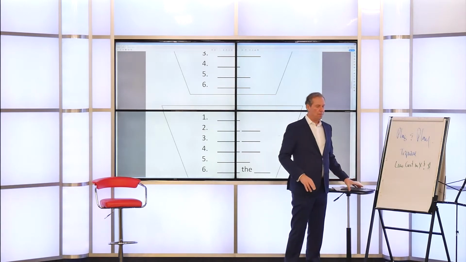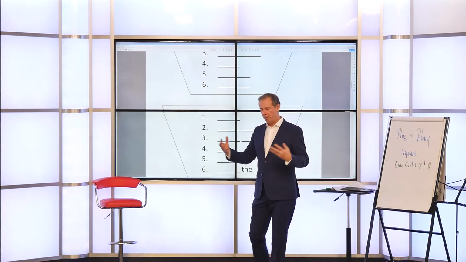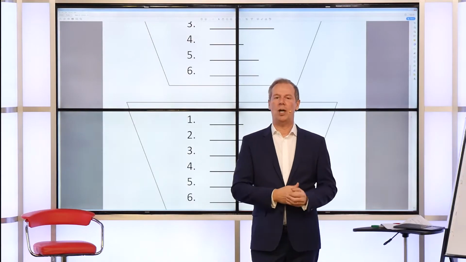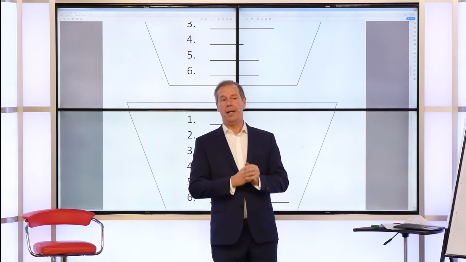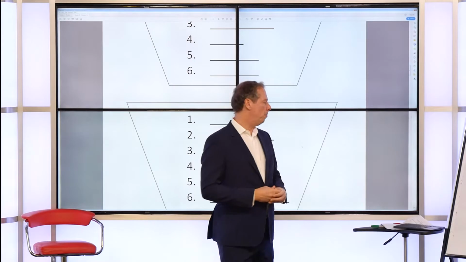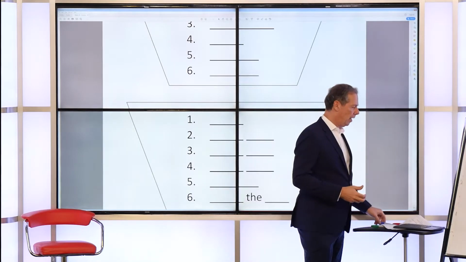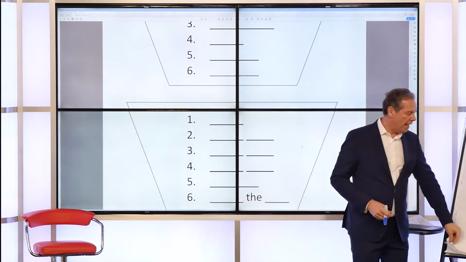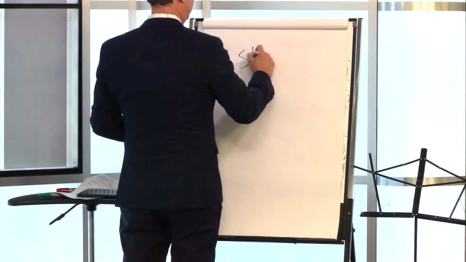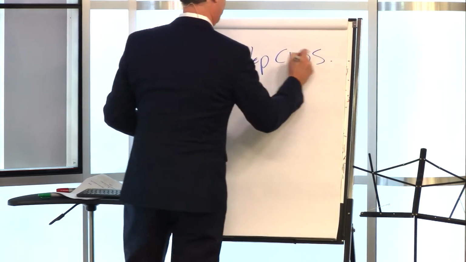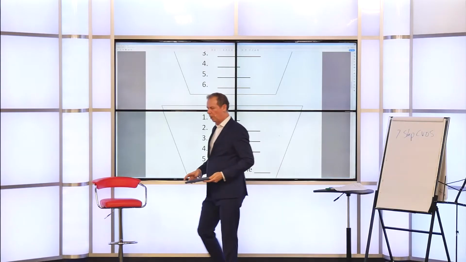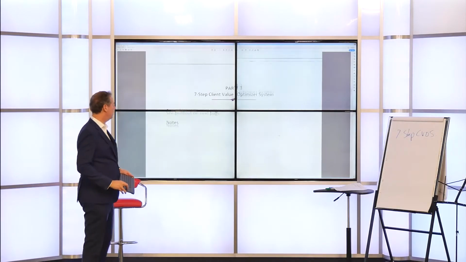quite a bit from not just my own experience, but from other teachers and mentors, people like Ryan Deiss in the United States and Infusionsoft, we used to do a lot of work with, still do, by the way. And of course, working with my clients on an everyday basis. We came up with something which is a little bit like the Ryan Deiss system, or quite a bit actually. It's called the 7-step client value optimizer system. So how do you maximize the value that you're getting from your clients through this 7-step process?